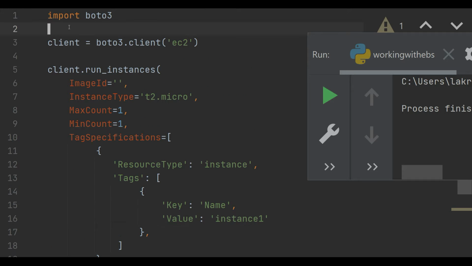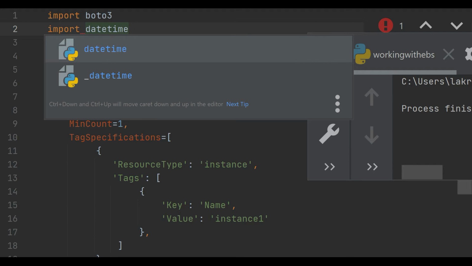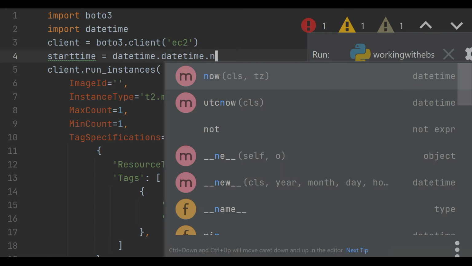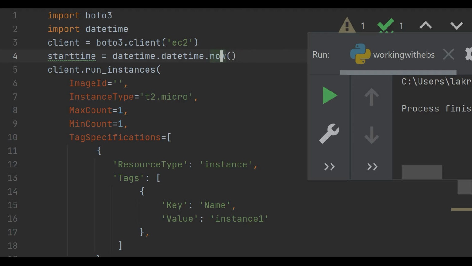So what I want to do is also track how much time it takes to create that virtual machine. So I'm importing datetime so that I can track the time it takes. What I will do is create start_time equals datetime.now().